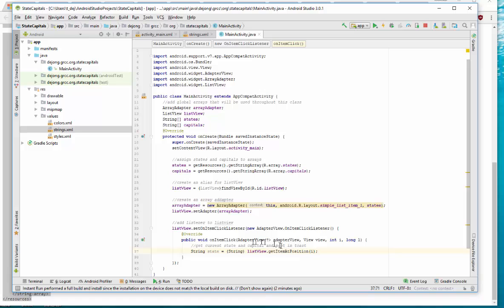Which one did we just click? Well, this automatically comes down here and gives us this i, the number of which one you clicked. That should give us the text that's in that position. Now what we've got to do is look for the same state. We're going to look through our list of states, find one that matches, find out what the number is there, and then use that capital. Now, you could use the position here, but the only trouble is later on when we search, it's going to minimize the number of items in that list view.